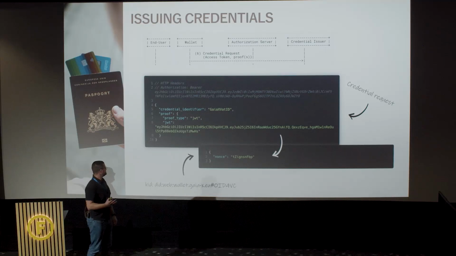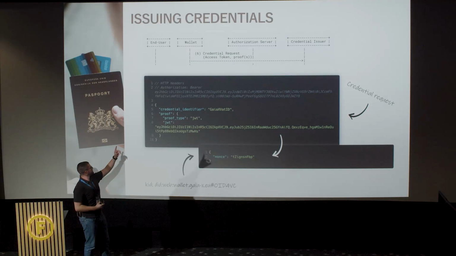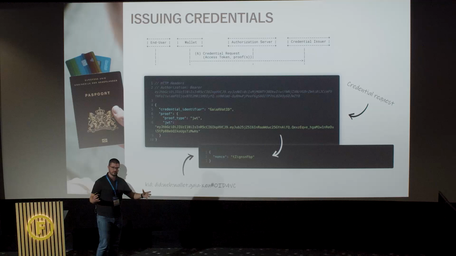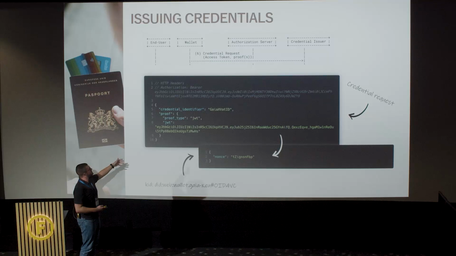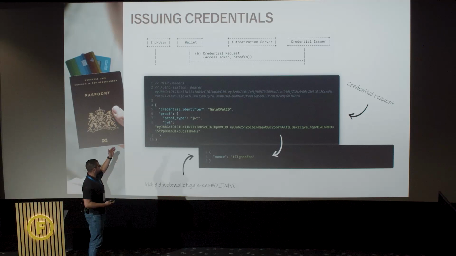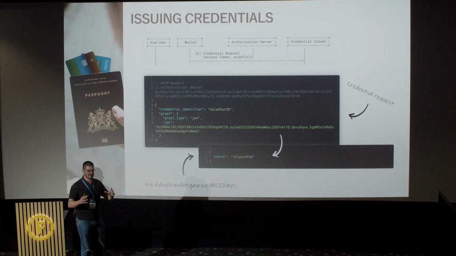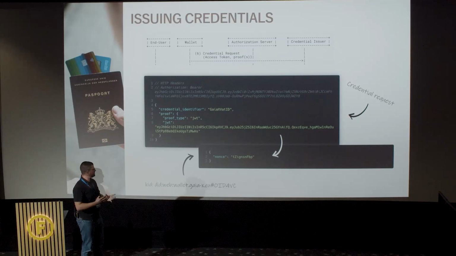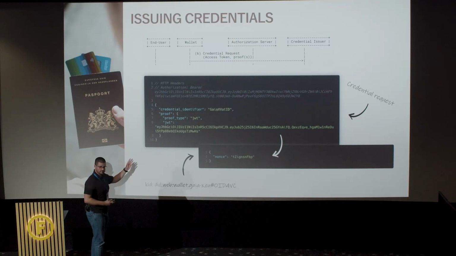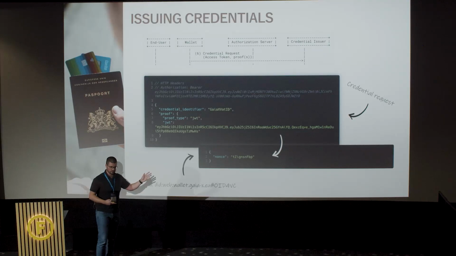The interesting part is this. At the top, with an HTTP authorization header, we send the access token, which means that we're totally authenticated and authorized. And we ask the credential issuer, can I get the credential? For this, we're going to provide the credential identifier we want and the proof. The proof is the material that allows the cryptographic binding of the output credential to the holder. So this is a JWT that is signed with the private key of the holder.